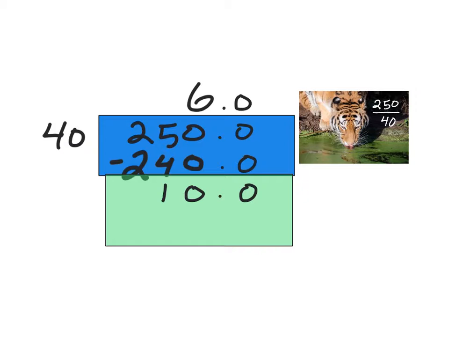And then I'm going to go a 2 right here, which means I've got to add my decimal and my 0 for the ones column. 0 times 40 would give me 0, so I don't have to worry about that. The decimal is already lined up, so now I just have to go 0 times 2. 2 times 0 is going to give me a 0 here.